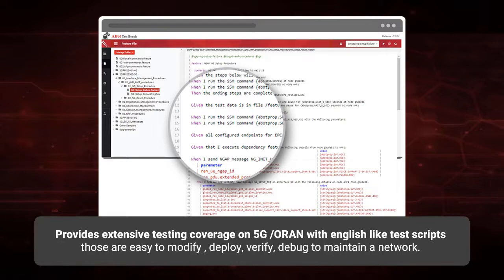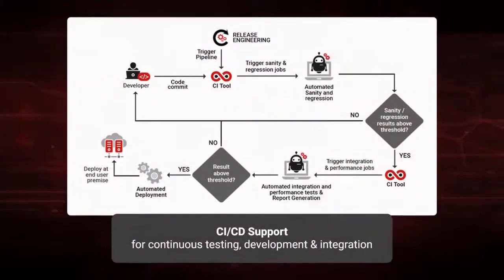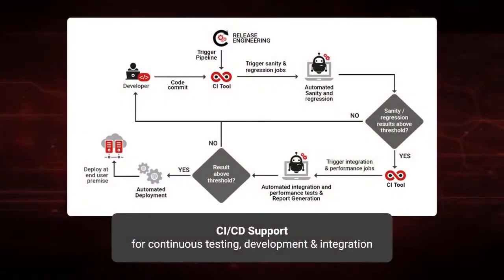ABOT has an artificial intelligence driven smart editor, which even helps one write new test cases seamlessly using just the domain knowledge. ABOT having extensive REST API support makes it very easily integrable to any CI engine. That makes it easy to adopt to an existing automation environment as well.